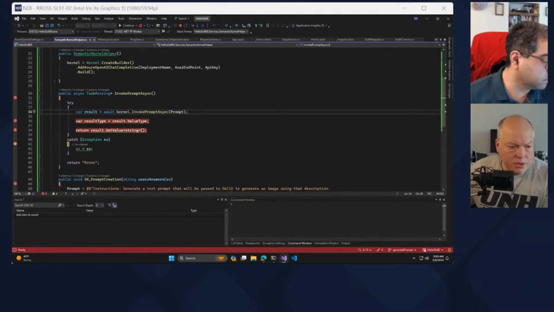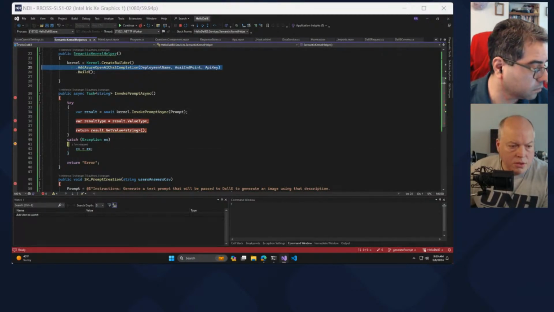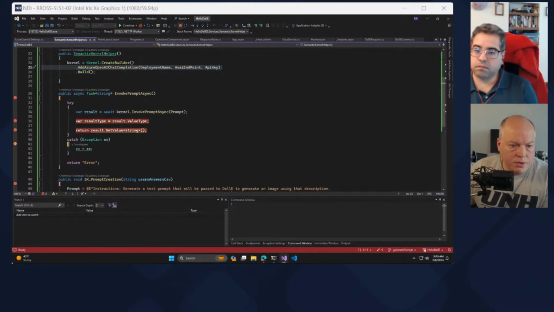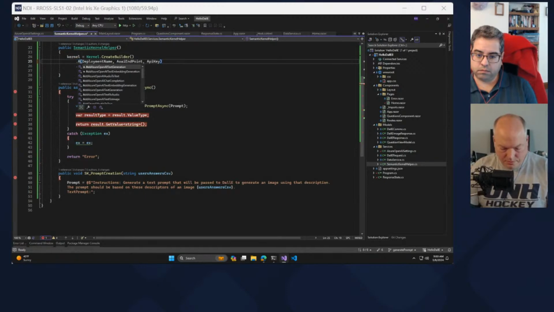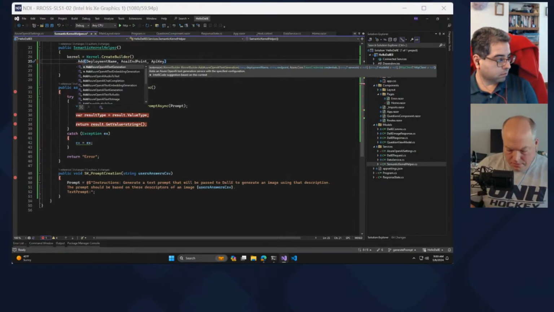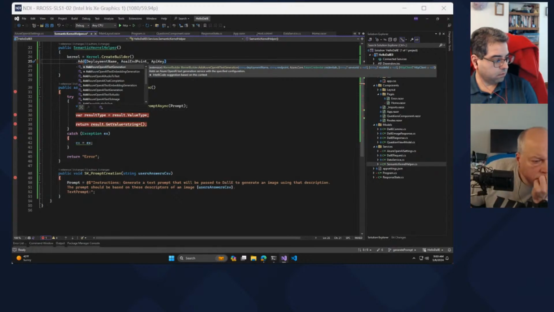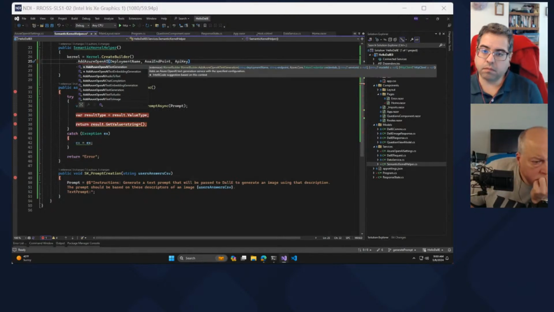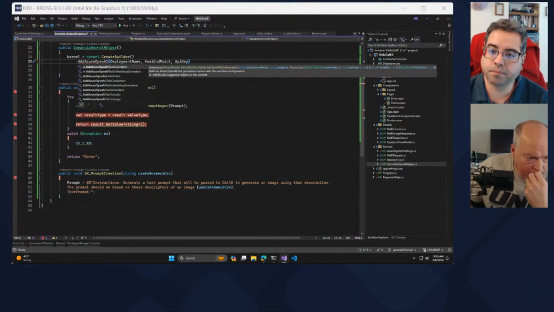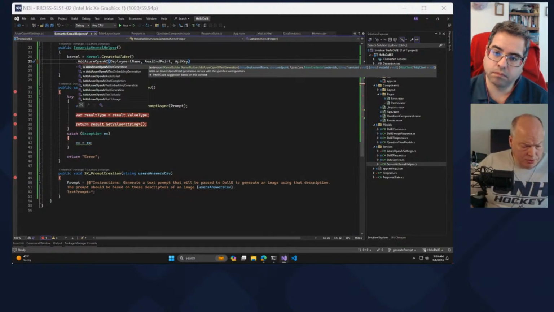So let's see. Can I do this here? We're going to have to restart it anyway. So I can do text embedding, text audio, text to image.